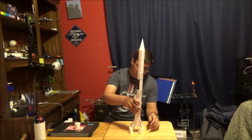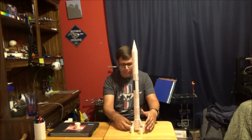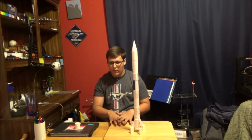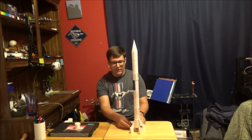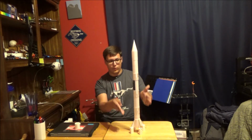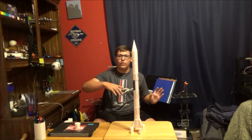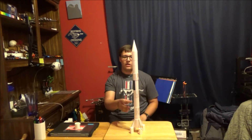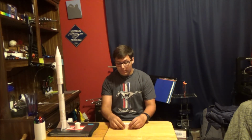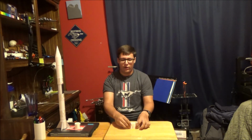So instead, it just made a lot more sense to create launch mounts for the rocket to stand on. So hopefully in the future we could have some form of metal or wooden launch pad that these little launch posts are screwed into to force them to stay in a position that the rocket can notch into. Without the pole, without the launch lugs or anything, it'll just be standing just like this and lift off from the pad. So, while that does mean designing our own launch pad in the future, which will probably end up happening, these are a very versatile thing right now.